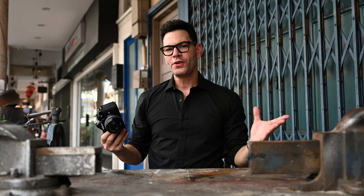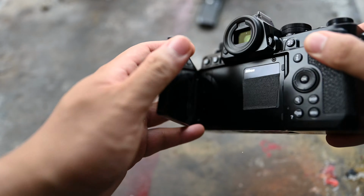Now, there is one feature to this camera system that I think a lot of people are going to enjoy, especially if you are into video. A full frame camera system with a flip out rotatable display. The first of its kind that Nikon has brought into a full frame camera.